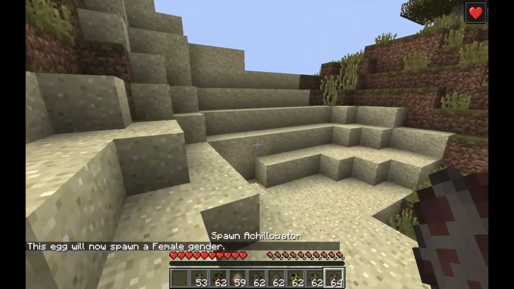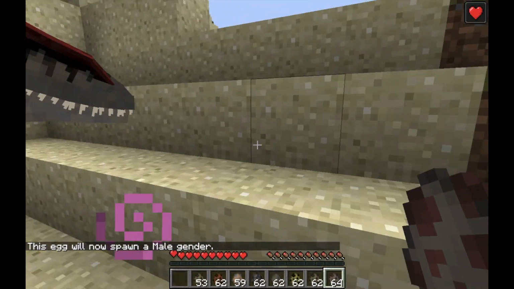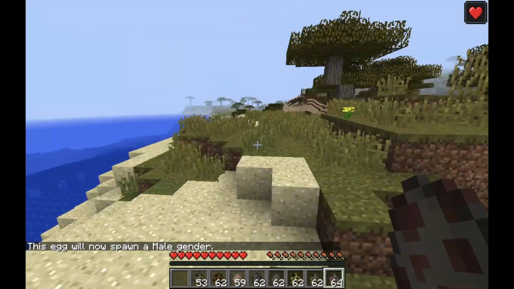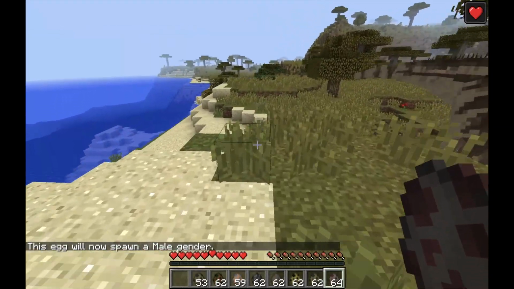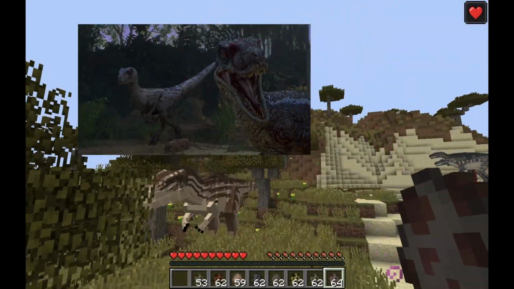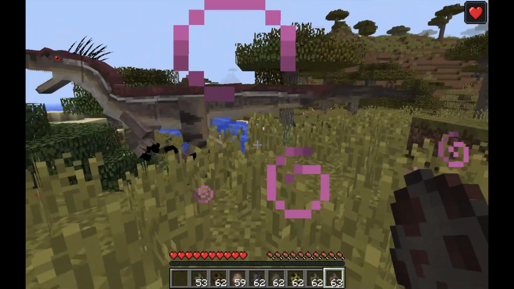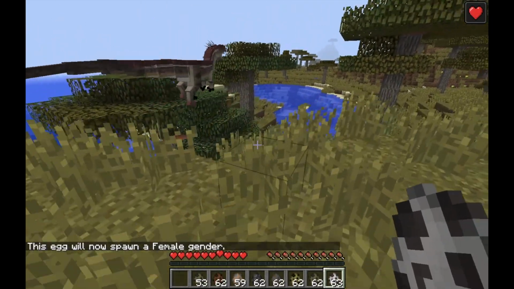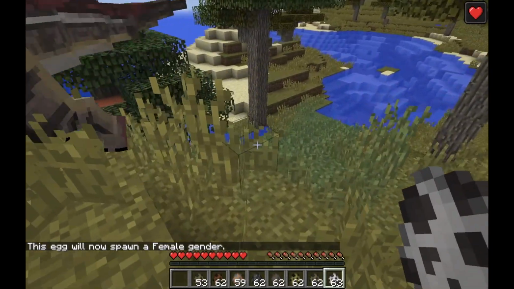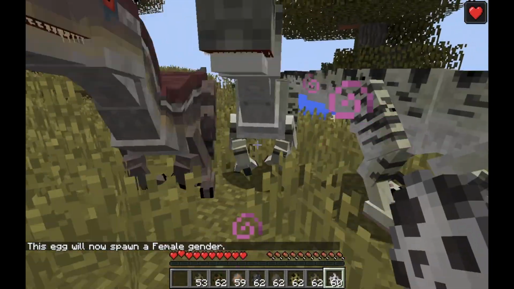And then the other animal that we have is the Achillobator, which is a real-life relative of the Velociraptor. However, this one is based off of Jurassic Park 3's Velociraptor design. So, if I spawn one in, that is what the male looks like. You can recognize that one as the alpha leader from Jurassic Park 3. And then if I spawn some females, you can recognize those too.